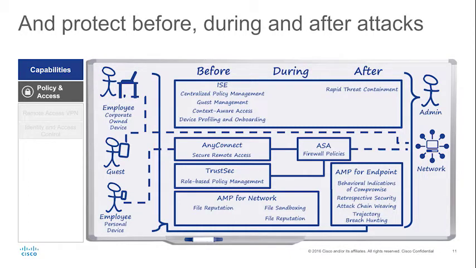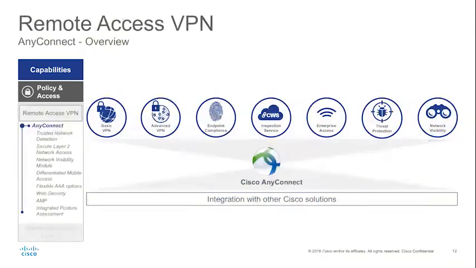Each of these new features lowers potential impact of attacks through threat identification and analytics. Now let's take a look at Cisco's advanced VPN capabilities with AnyConnect. AnyConnect is a unified agent that combines posture check and authentication across wired, wireless, and VPN networks. It is more than just a VPN that grants network access to remote users.